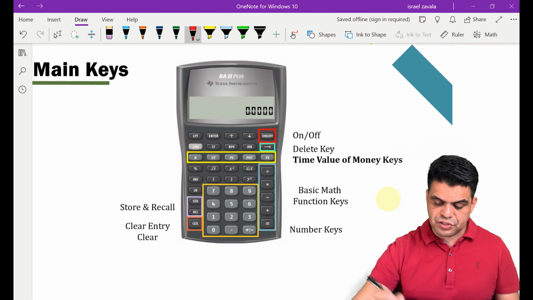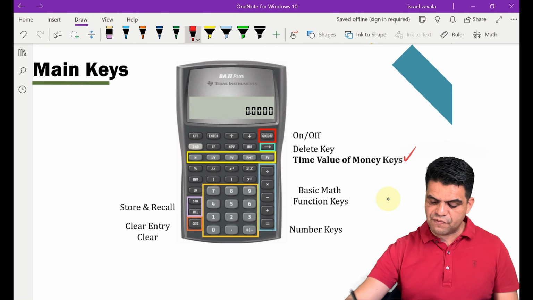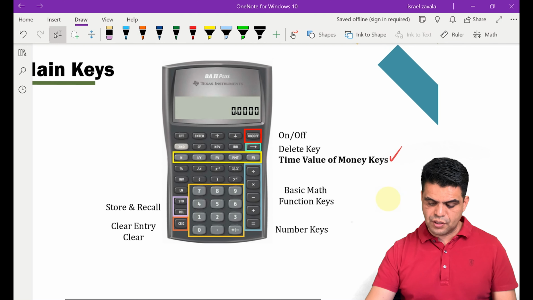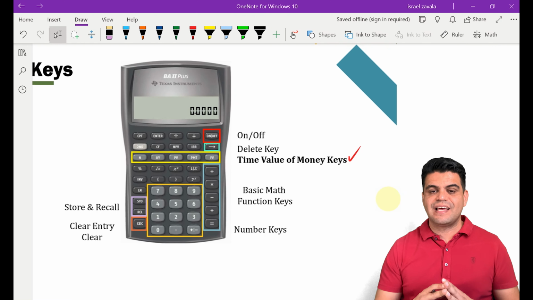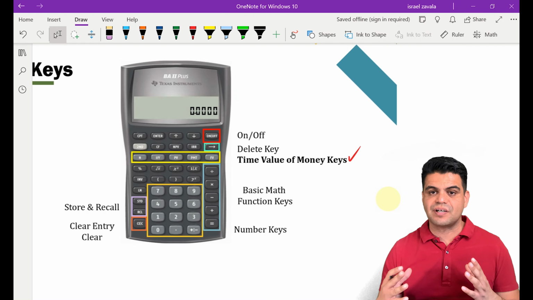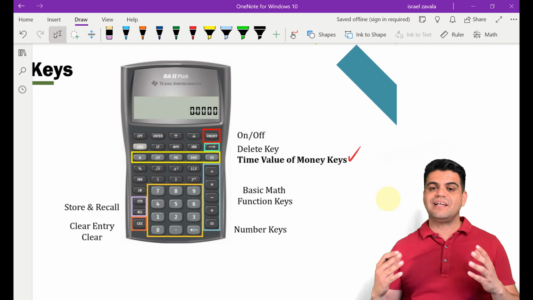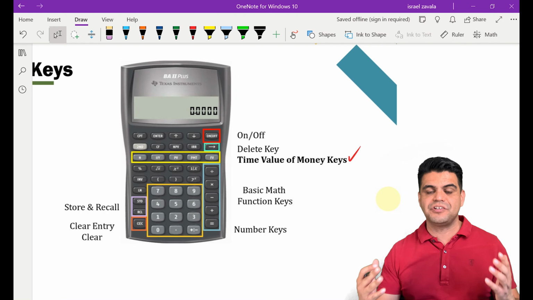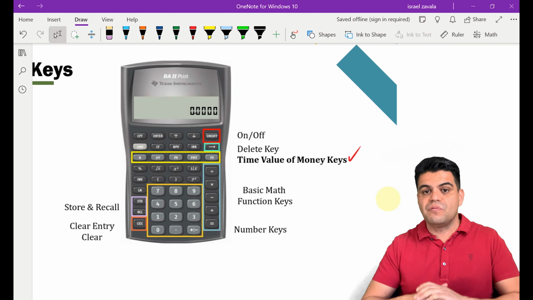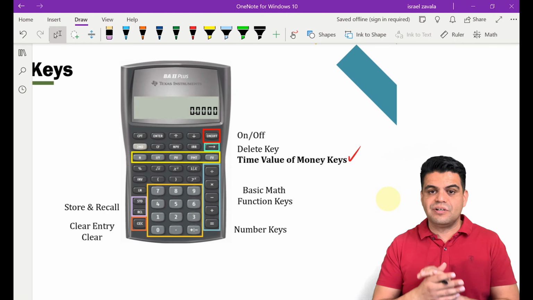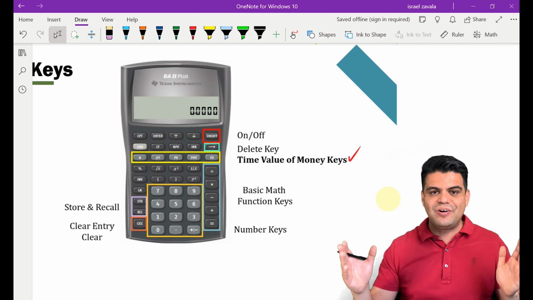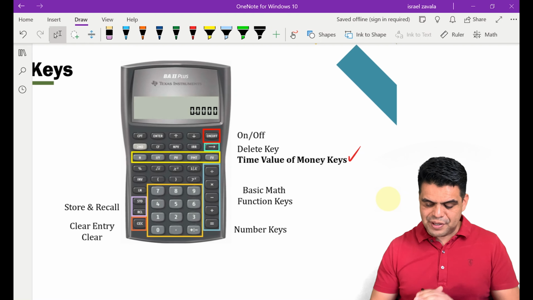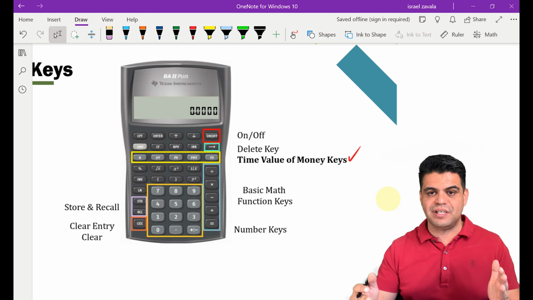All right, so this is really important. These are our time value of money keys. Okay? For my course, time value of money is the foundation of the class, and everything in the class builds on top of time value of money. So it's really important you know where these keys are. There's a total of 5 of them, and I'm not going to get into that here. That's what my course is for, right? But it's important you know where the time value of money keys live.